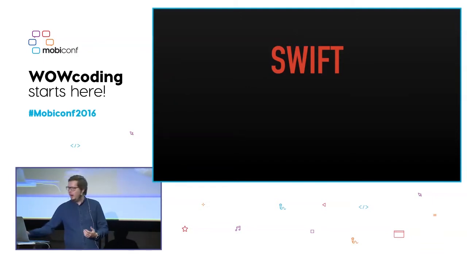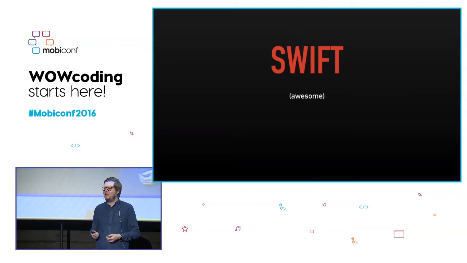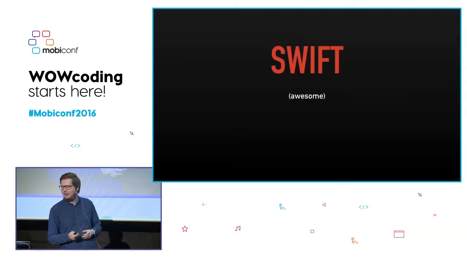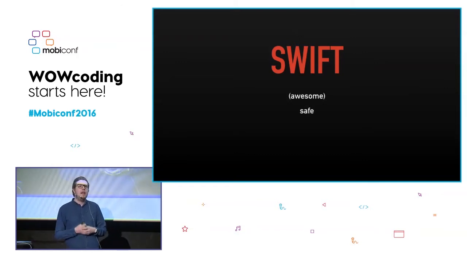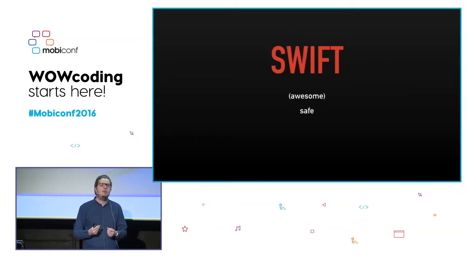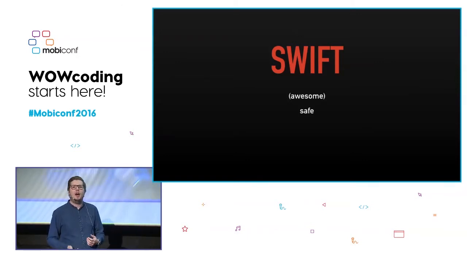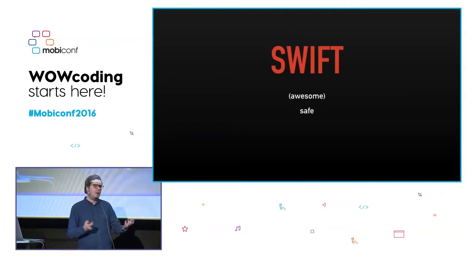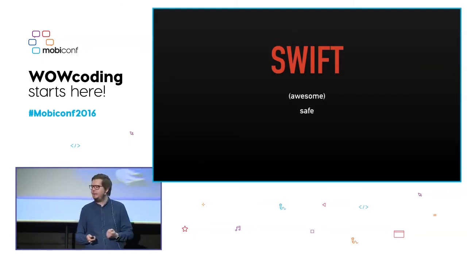Well, first of all, I think that, oh, maybe I should use this clicker. Yeah, it's a good idea. I think that Swift is totally awesome. I think that's the primary characteristic of this language. It focuses a lot on safety. It's very much about compile time checks and making sure that we write code which is less prone to errors. It helps us with a lot of the common mistakes that we were doing in languages like Objective-C, such as handling nullability or type checking in a safe way, etc.